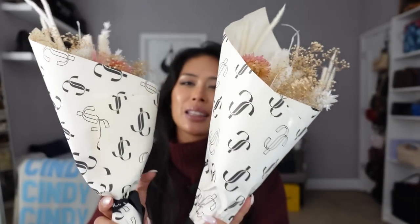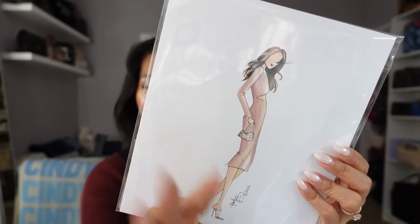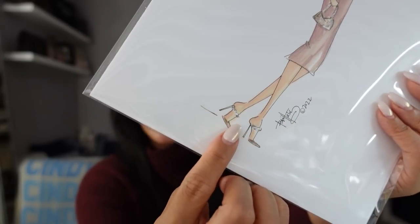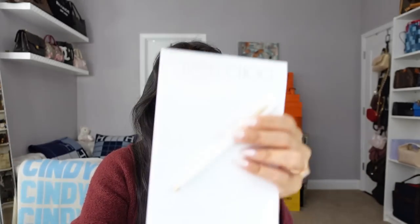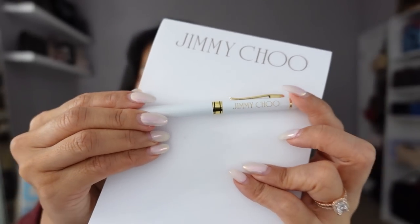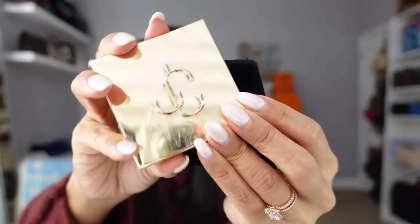Before I show you what I got, let me show you the gifts they gave. These two special dried flower bouquets made it all the way from Nashville. At the event, there was a fashion illustrator who was so talented — she drew this portrait of me in the dress I wore, with my Benedetta Brzecki's bag and my Jimmy Choo Bing heels. It was so funny — I was walking around in the heels and a woman came up and said she loved my shoes. I said they're Jimmy Choo Bing and you can even custom order them. And she said: I know, I'm the Jimmy Choo specialist. So I'm there trying to educate the Jimmy Choo specialist on Jimmy Choo. Jimmy Choo also gifted a stationery pad and a pen.